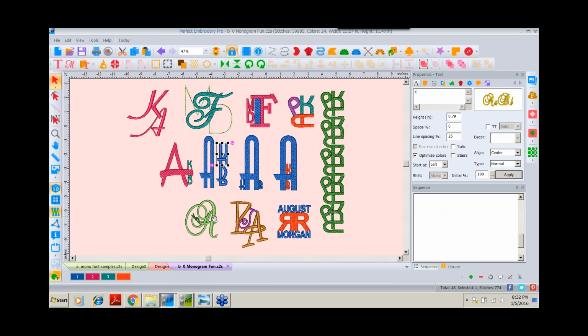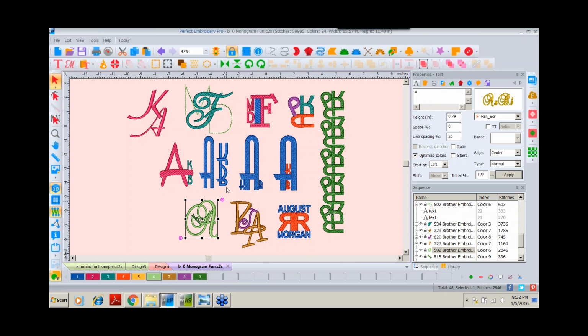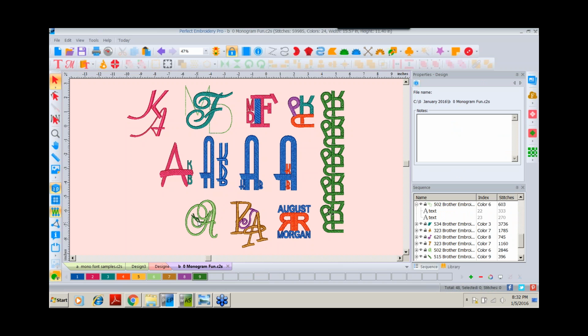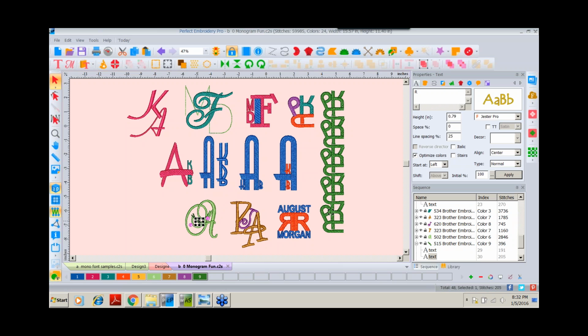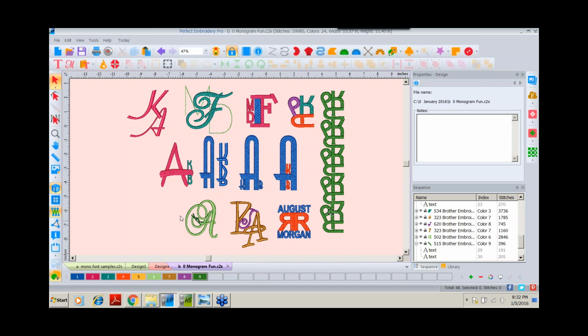Here playing with a very fancy script, and that's actually what it's called, fancy script. And you can see I've done a K and an R in very small Gesture Pro, the complete opposite of the fancy script. They are a sans serif font. Here, PJA with the J nestled inside. And this one is August Morgan Roper Rottinghouse, the newest addition to our family.